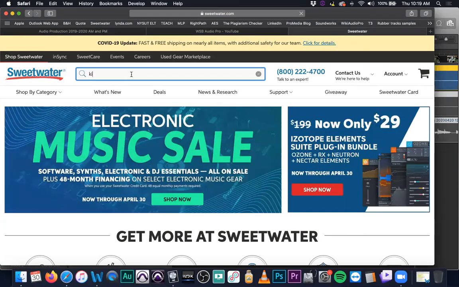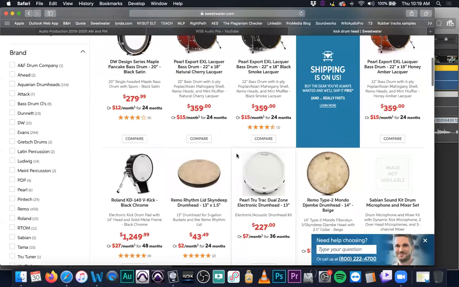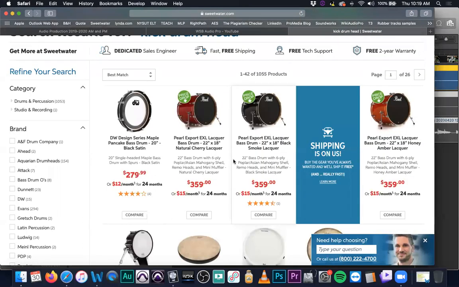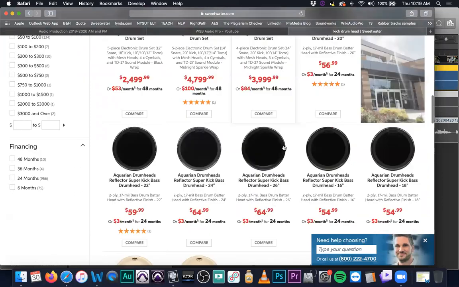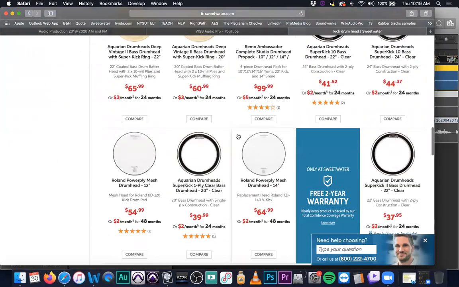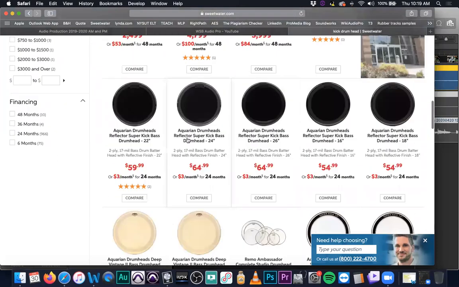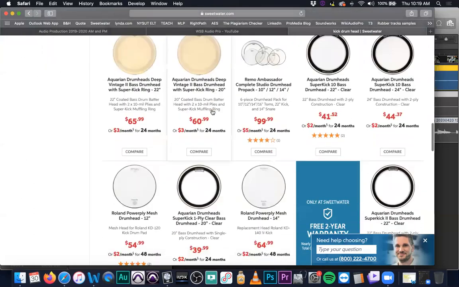Some, let's say, kick drum head. Some drums have different makeups. Of course, it has a lot to do with the size of the kick drum. There are 22s, there's 17s, there's 19s. They all kind of make their own size, each manufacturer. Some drum heads are made of different materials, so that comes into play as well.